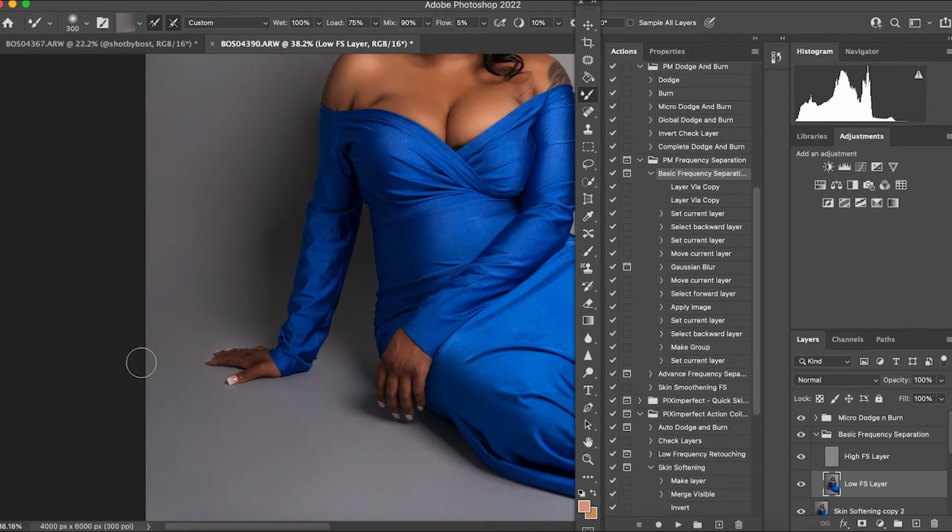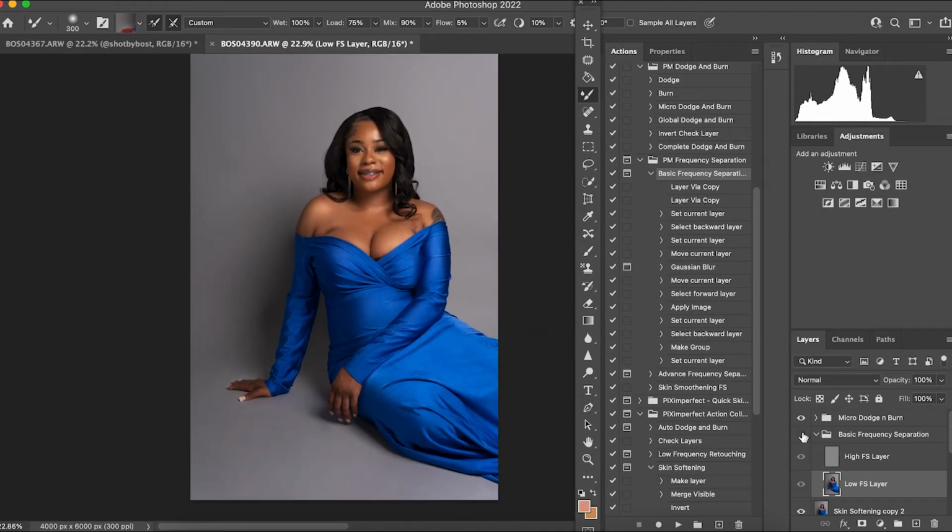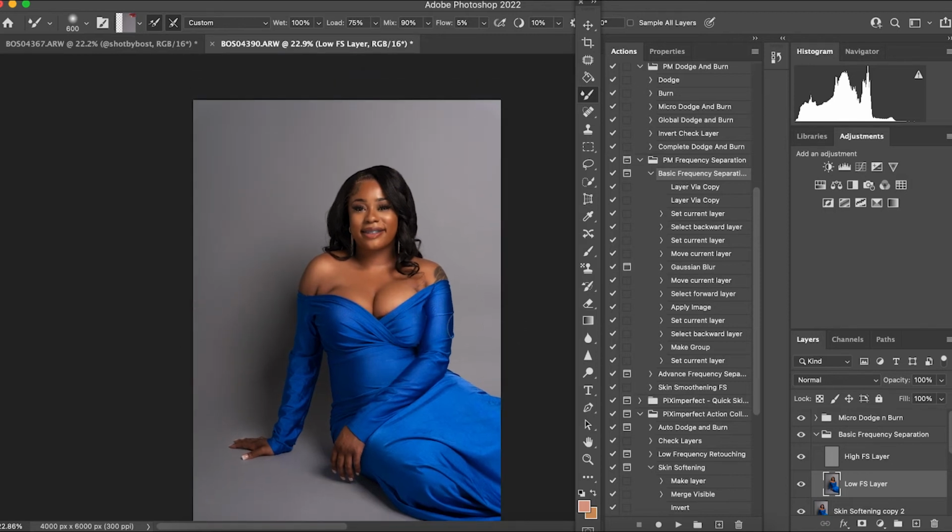These techniques definitely work a lot better on a tablet. I do not recommend doing it on a keyboard or a mouse. Use the keyboard for your shortcuts, and then the tablet and pen for actually painting. It will save you a lot of time. What I use to edit my images is the Intuos Wacom tablet. I'll leave that link to the tablet in the description.